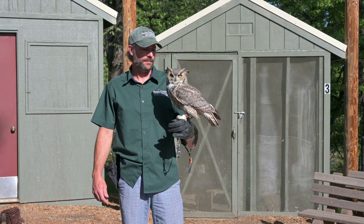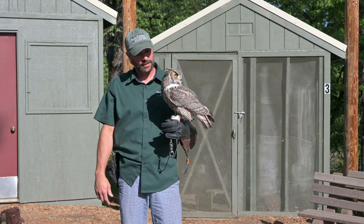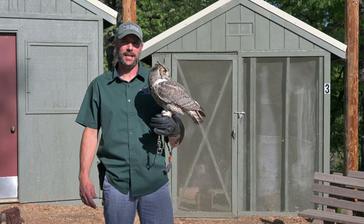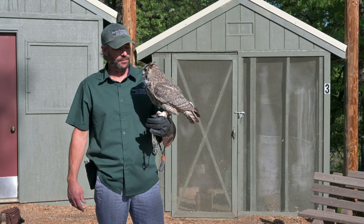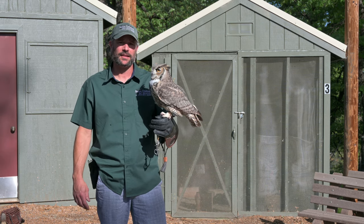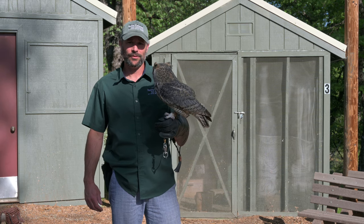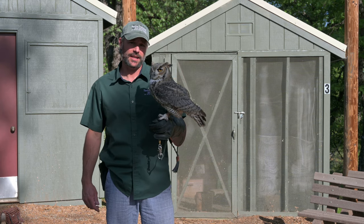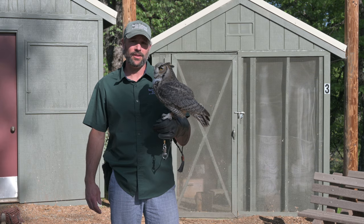One thing that makes the great horned owl such a great predator is its ability to fly silently. Thanks to the frilled ends of the owl's feathers, they're able to move through the air without creating noise. A great horned owl has amazing vision — it can spot its prey up to a hundred yards away. For instance, if this bird was perched on the goalpost at your local high school football field, it could possibly see a mouse in the grass at the other end of the field. The great horned owl is the most common owl found in California. You'd have a very hard time locating one — they fly silently, hunt mostly at night as nocturnal animals, and they'd rather not be seen.